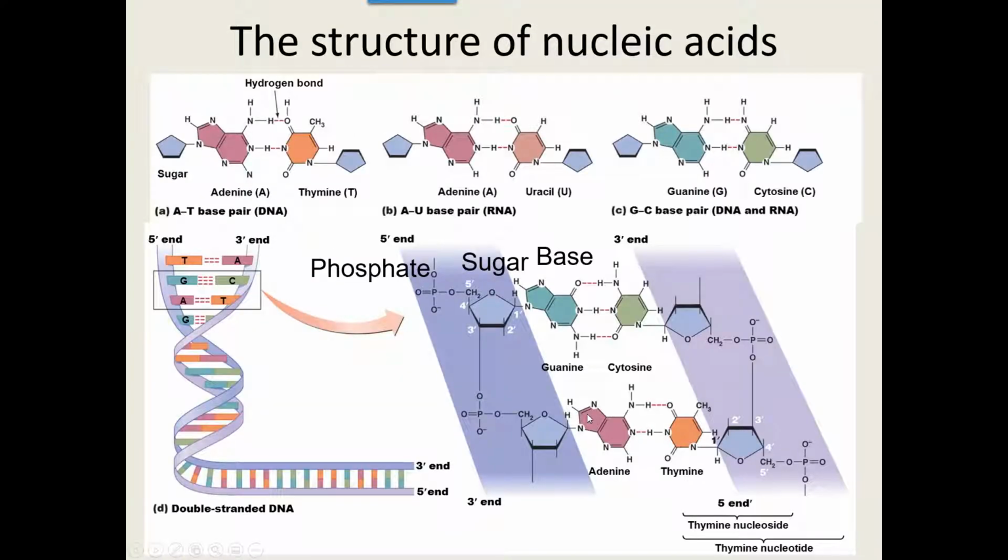Now, just showing a little bit zoomed in on these different parts of the DNA. As I said, all the nucleotides, those building blocks, are made up of a phosphate group, a sugar group, the deoxyribose, and a nitrogen base. This is showing one nucleotide here that has guanine as the nitrogen base. This on the other side is showing another nucleotide, but it has cytosine, and G's and C's always pair up.